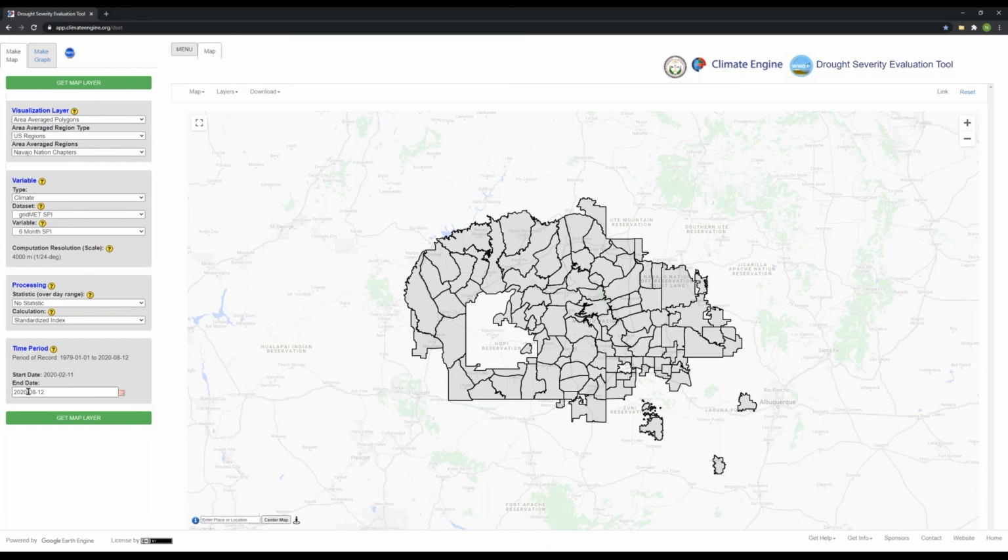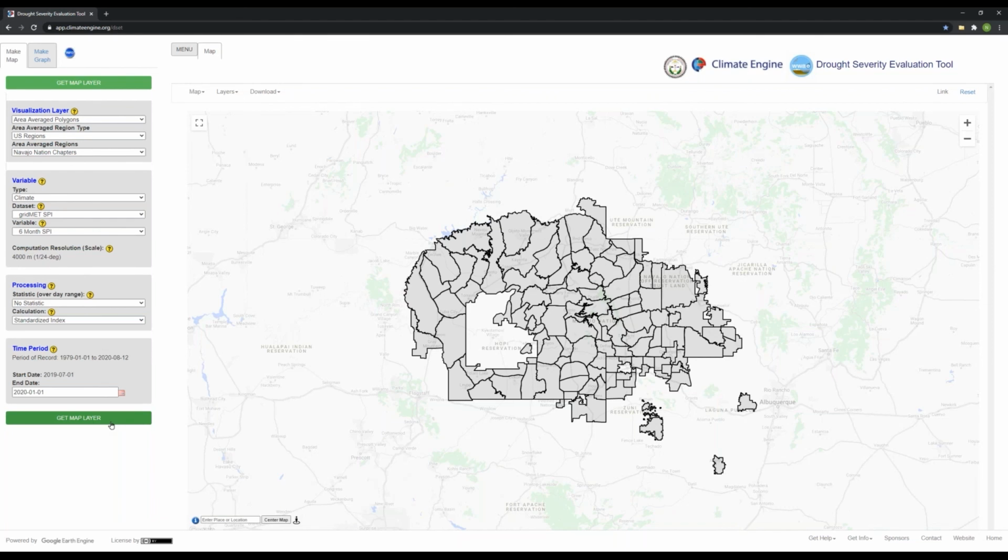We're going to leave this as 2020, but according to our case study, step 15, we're going to change the end date to January 1st. As we've changed that to January 1st, 2020, you'll see that our 6-month time period start date changed as well. This matches up with our exercise, bringing us to the dates between July 1st, 2019 to January 1st, 2020.